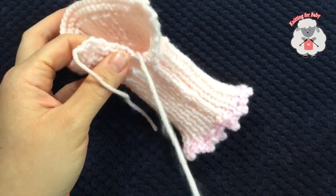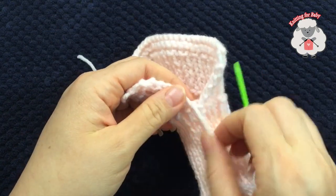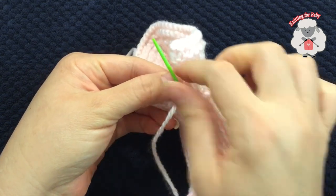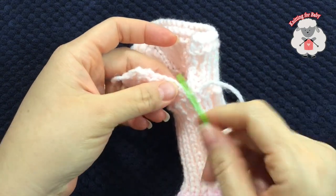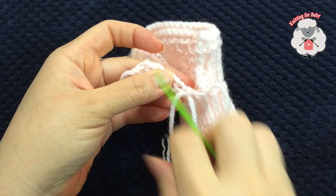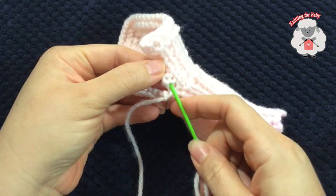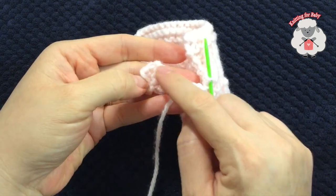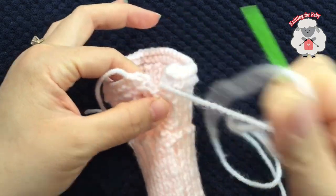So now here. Now that we turned it, my yarn is on the left. So find the first stitch here, so this one here, see, right there. So insert your needle, and then find the next stitch here on this side, and do the same thing. Now from here on, you're just going to do the exact same thing we did here. So continue like this, and I'll meet you right here to show you how we're going to work these three rows of garter stitch.